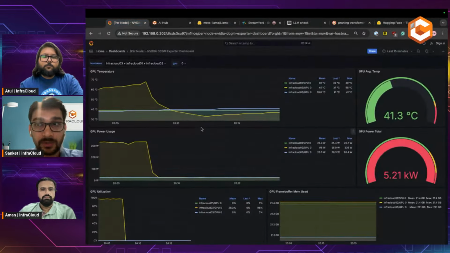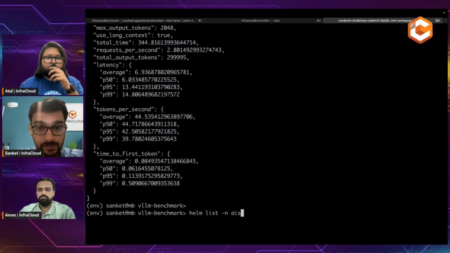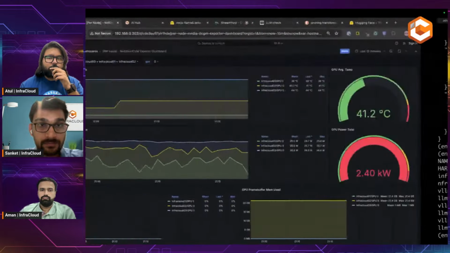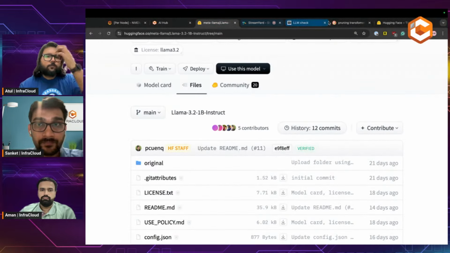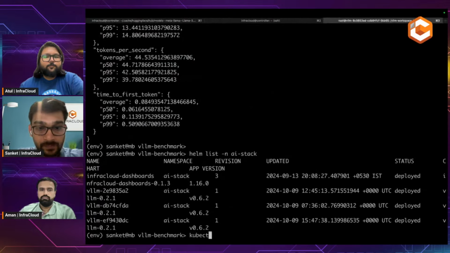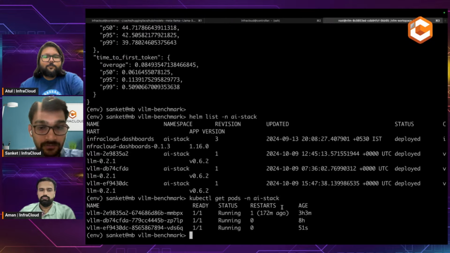Meanwhile, we can also see all the GPU nodes that we have, and we have observability on them. I'm just checking for the pod that we just launched.